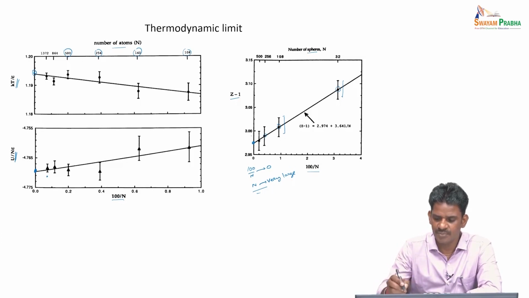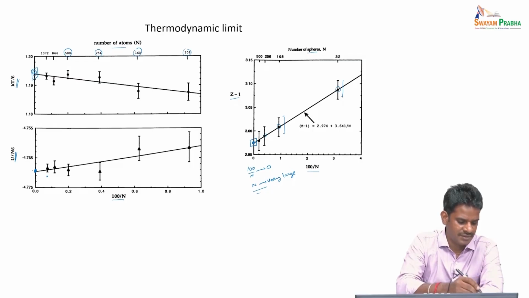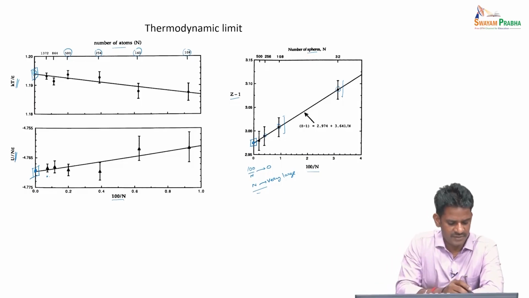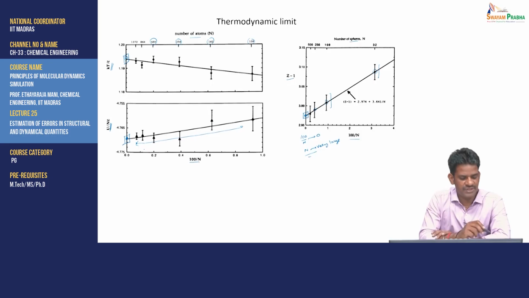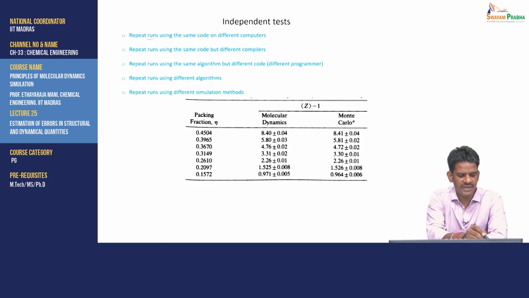So when you report compressibility for this particular simulation, we should be giving this value. Similarly, for this simulation, these are the values we should be reporting, which don't depend on N anymore. Anywhere in between, you can see there is a weak dependence of particle size on the measurement of energy. Generally, there are some guidelines given to check whether there is any systematic error in the simulations. For example, you could repeat the simulations using the same code but on different computers.